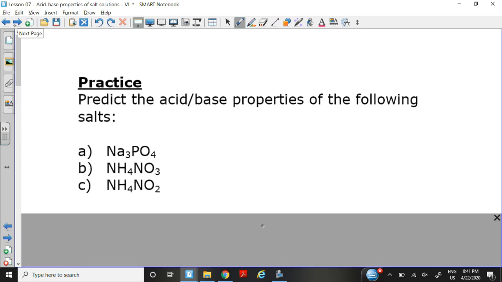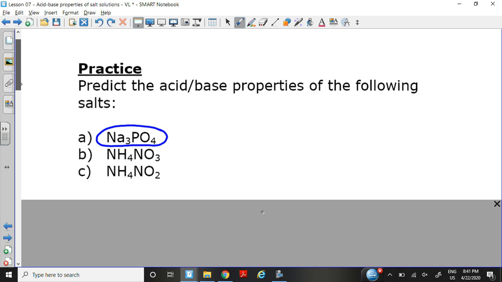So now what we're going to do is take a look at some other examples so you can see an example of where something would be acidic or where something would be basic. What I want you to try is to see if you can write out the equations first for sodium phosphate, and we'll walk through that one together. So take a moment, pause your video, see if you can write out the equations. And when you're ready to check, unpause, and let's take a look together. So now let's take a look at the first example.